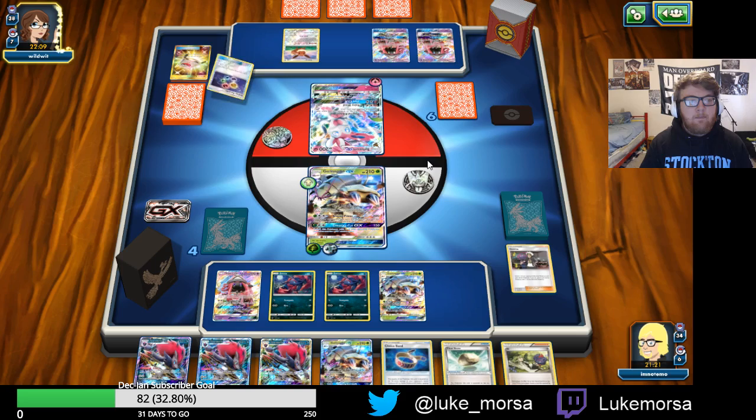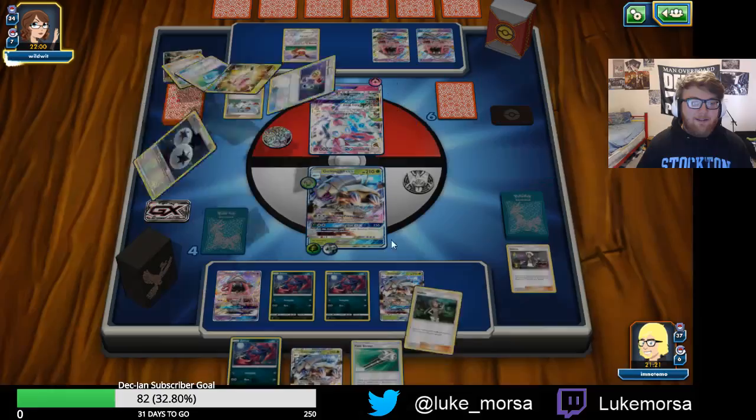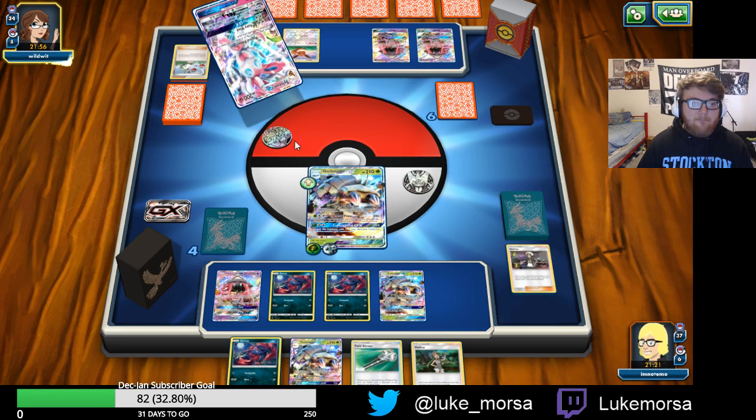Energy Recycler. Alright, probably not playing against an optimal list then. They should just play Super Rod instead of Energy Recycler. So they N us. We get a Mallow, so worst scenario, we just set up our top deck.